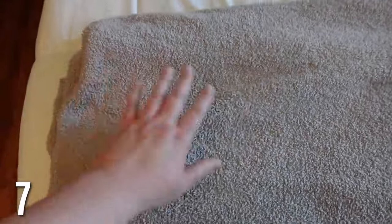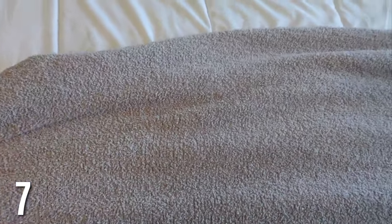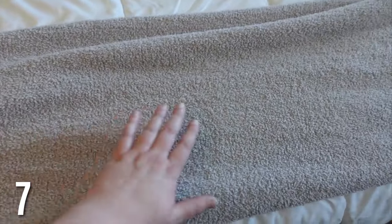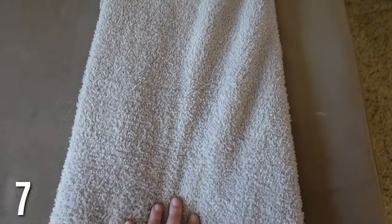My favorite throw blanket is basically like a wannabe Barefoot Dreams — I own the Barefoot Dreams blanket and I actually like this one better because it's lighter but so soft. I have one on my bed and one on my couch. This would be a great gift for yourself or for Mother's Day. It's around $23–$28 — just like Barefoot Dreams quality.